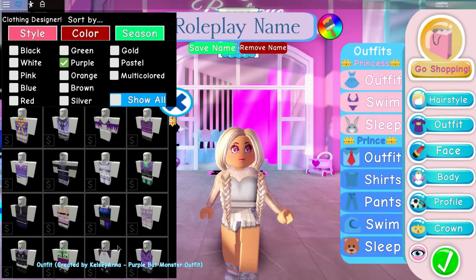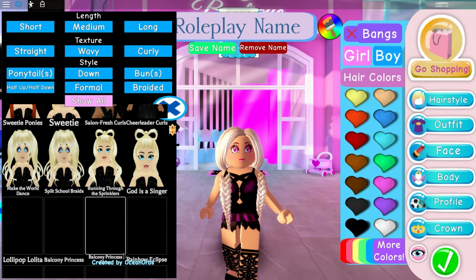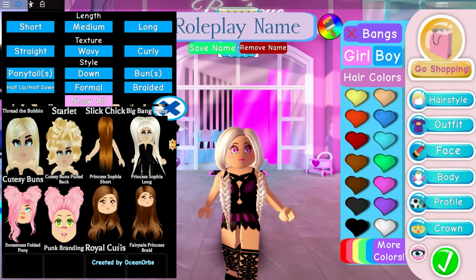Maybe I can wear something like this, or, there's not many options here. I think this might be the closest thing that we have to Elsa's outfit. I think this is going to be the closest we're going to get to Elsa's outfit. Yes, of course. This outfit, I don't know, let's just go for it with this outfit.